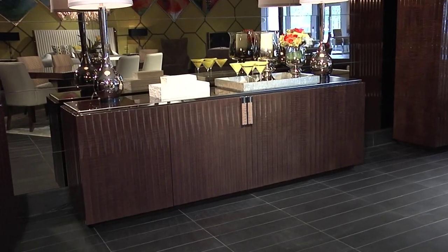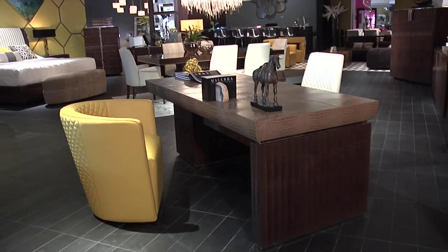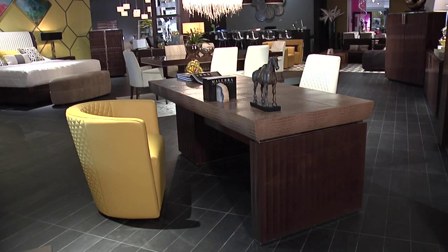I'm Michael Wilcoff and this is Modern Living by Cantoni. Today we are here at Cantoni to unveil the Red Carpet Collection from our exclusive partner Malurba, the Italian design house. Malurba is amongst the world's experts in exotic woods and lacquers, inspired by old Hollywood glamour, each piece handcrafted to perfection. We are very excited to have Roberto Malurba here today. It's a pleasure, Michael, to be here today with you.